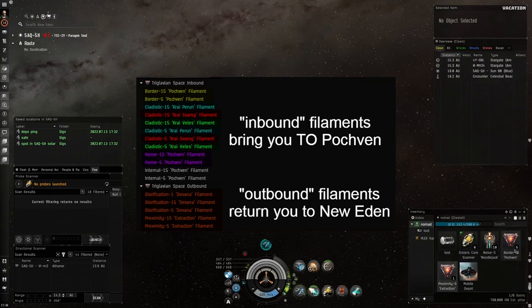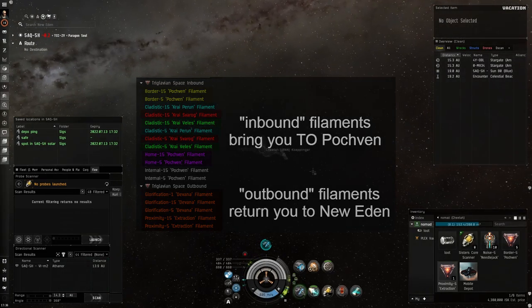So what you do is you use the first one, you get the aggression timer, you cloak up, you wait. When that's up, then you use your proximity, and that pulls you to K-space. Depending on where you are in Pochven, you actually can predict where you come out, but for us, it's not too important. So this is how this works.